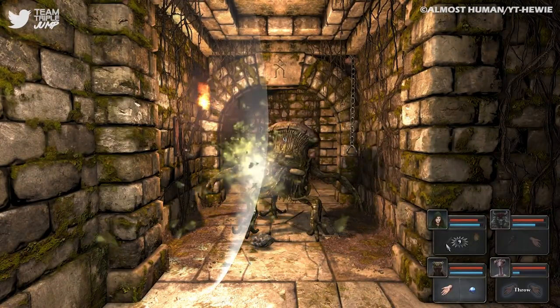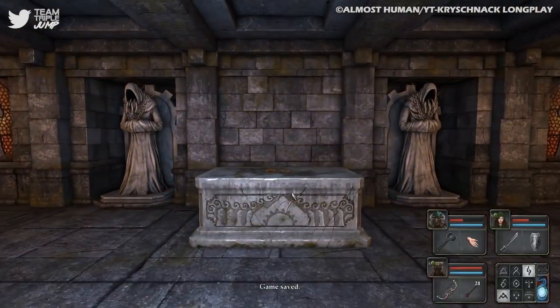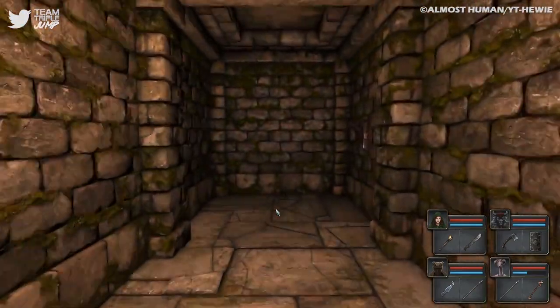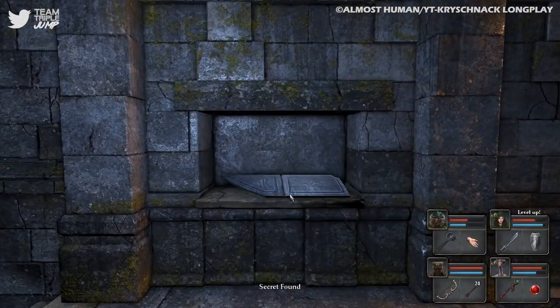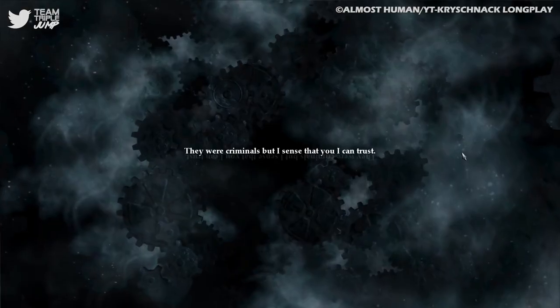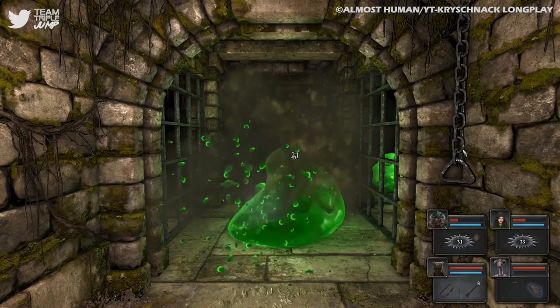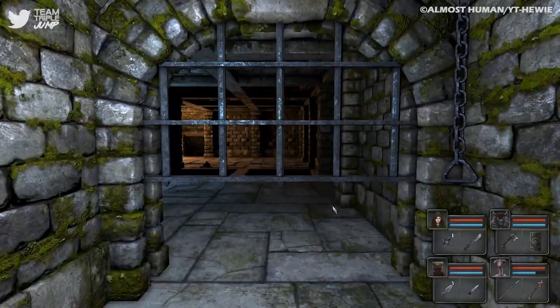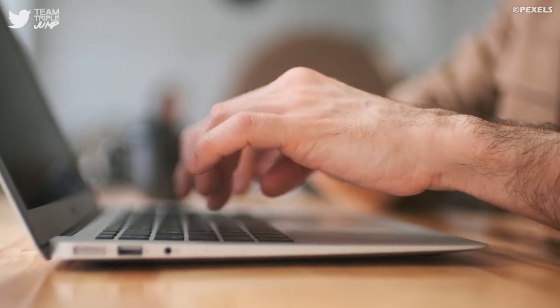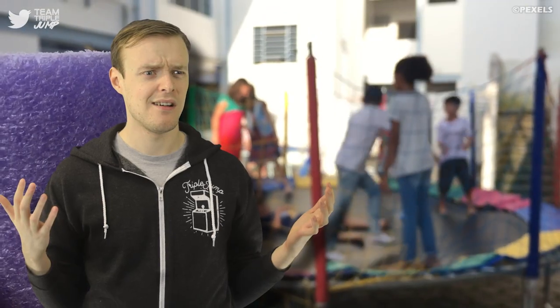While the visuals are clearly updated, Legend of Grimrock maintains that old-school dungeon-crawling atmosphere. It looks exactly like the kind of picture you'd paint in your head if you were playing a tabletop role-playing game, and your half-elf wizard was exploring some murky subterranean maze. Another way Legend of Grimrock sticks to its old-school roots is by presenting tough puzzles without offering too many clues on how to solve them. While many modern games would hold your hand through tricky mindbenders, Legend of Grimrock leaves you to it — try it without checking the internet for guides. You couldn't do that back in the day; you had to ask around on the playground.